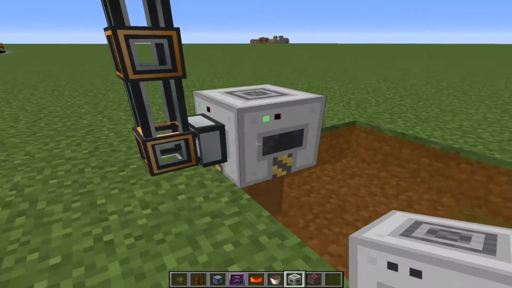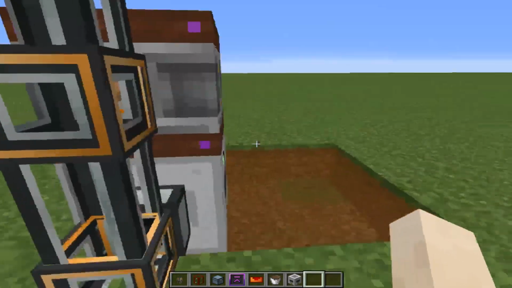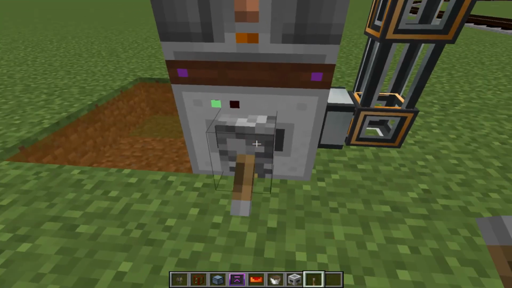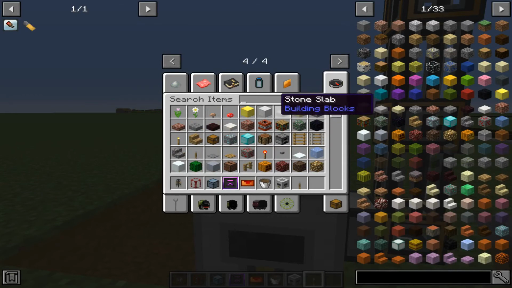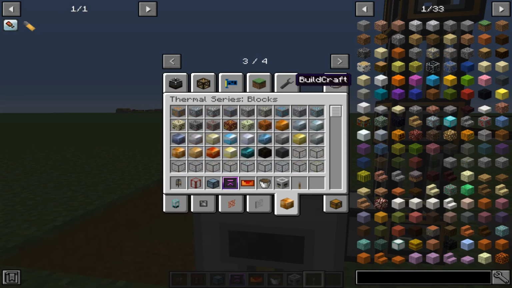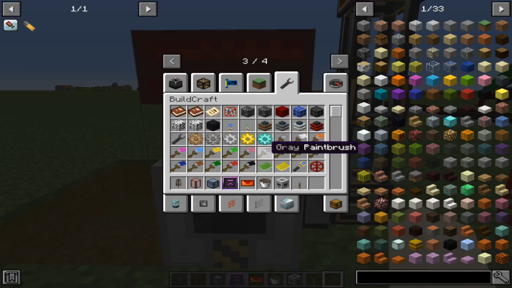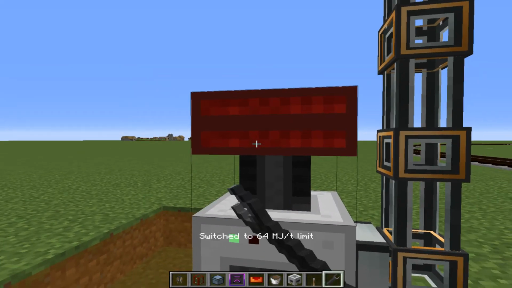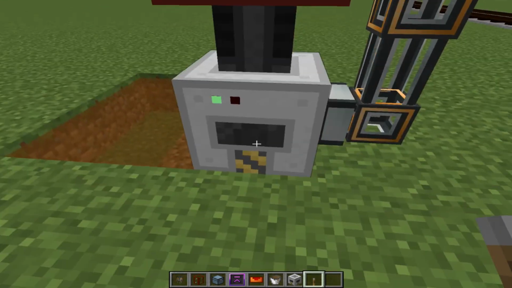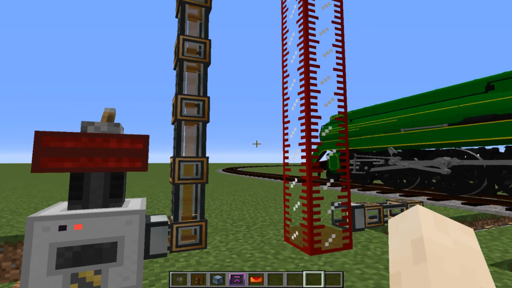We'll get that. Don't think that will work with that. Get the lever. Right, so you need, where is it? No, not that one. That one. Need that. We will set this to that. We will stick that on top. Don't need them. So that will fill that up.